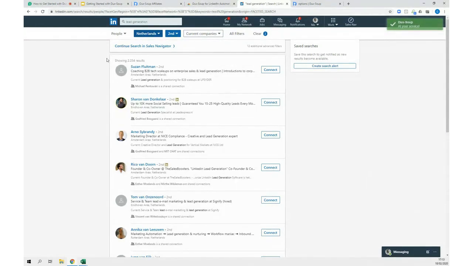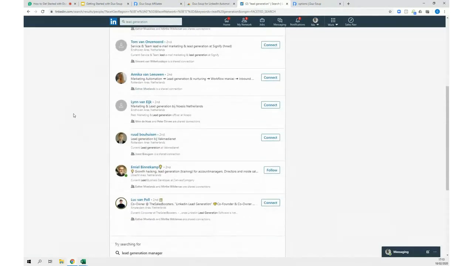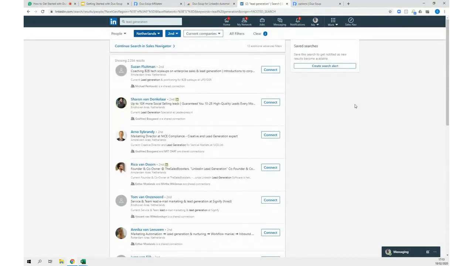However, there's a limitation. It's a LinkedIn limitation. If I work within standard LinkedIn, as you can see here on this page, we have 10 results on this first page, and if you look at the bottom here, we're limited to 100 pages. So if we're working within standard LinkedIn, we are limited to seeing the first 1,000 results, and that is purely a LinkedIn limitation. If I was to carry out a search within Sales Navigator, we'll now flick to Sales Navigator.